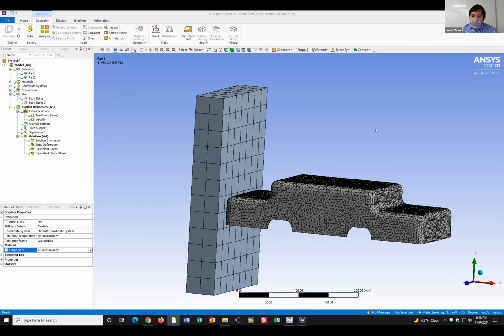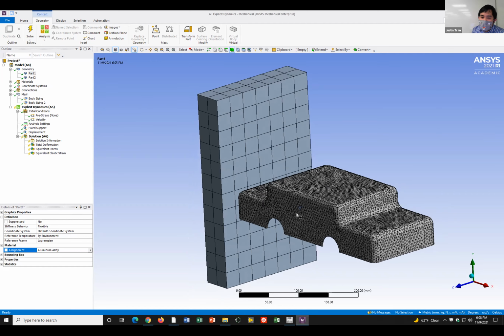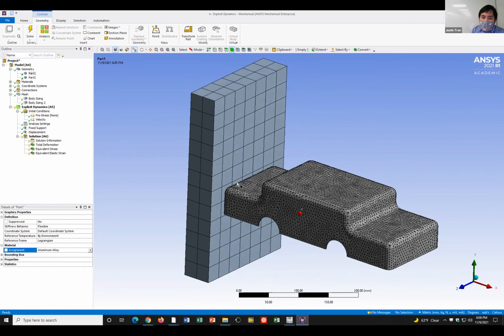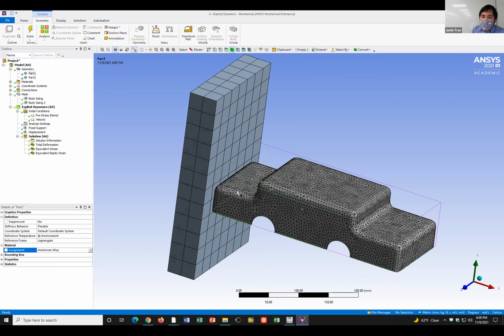So I got 7,700 megapascal, but I will say that this activity in particular is very sensitive to the mesh. I've seen people, even if you use the exact same mesh settings as me, you might get a mesh that's slightly different, and you might get stress values that are very different from that. So this activity in particular is very, very sensitive to the mesh. If you're not getting the exact stresses that I'm getting, then don't stress about it. It's just kind of the nature of this activity.